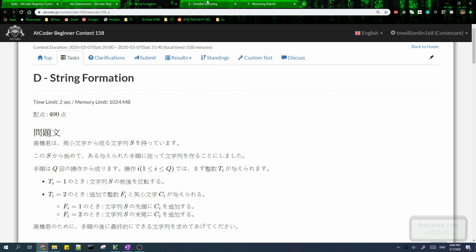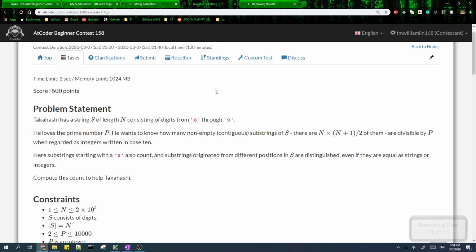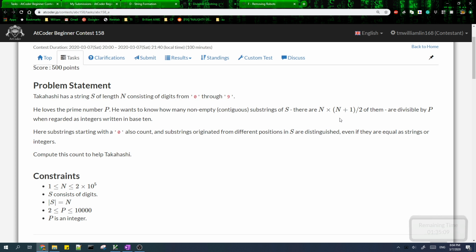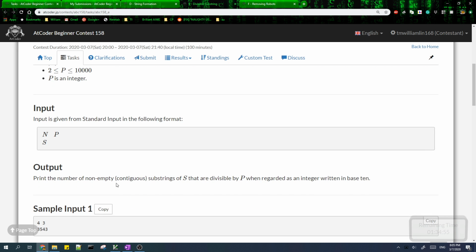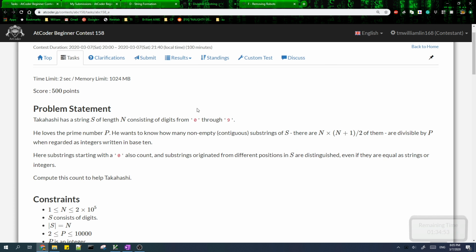Okay, I'll read this first then. P is a prime number. I think we just have different cases for P equals 2 and P equals 5.